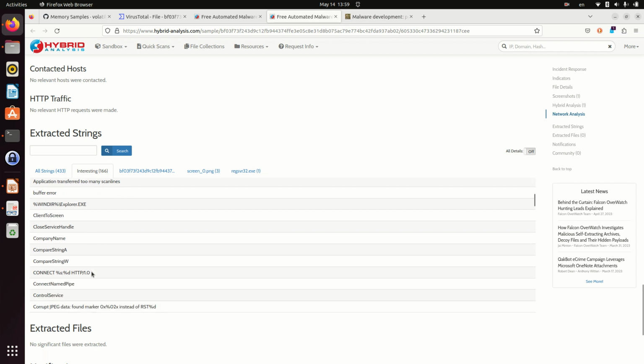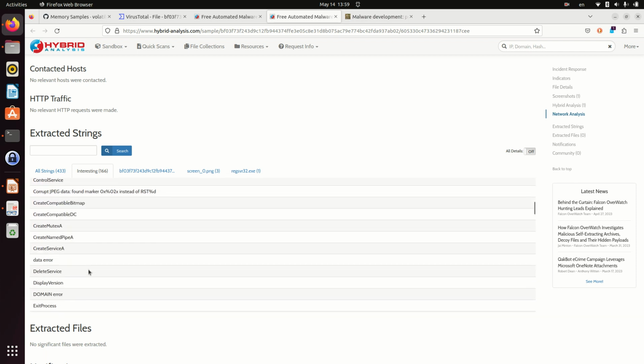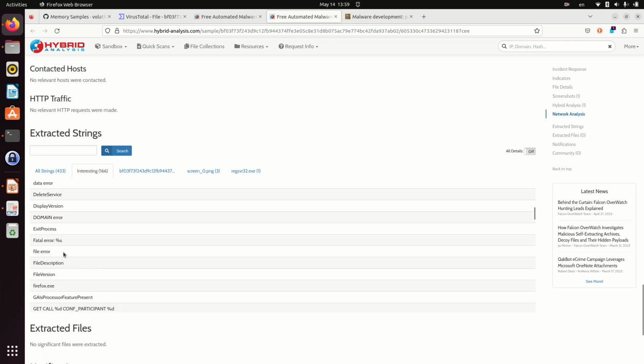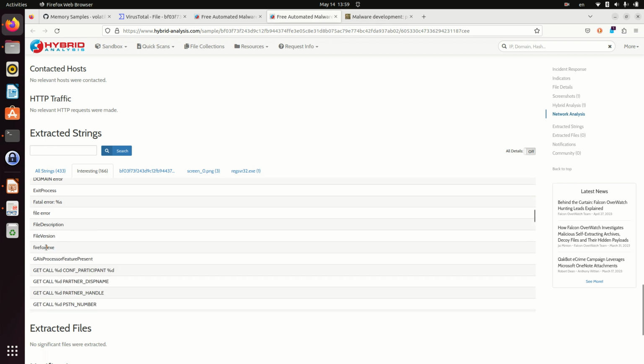That's also suspicious. Let's move forward to see if we see anything else. Firefox we see. So we see browser and messenger related strings there. Probably this has been used for monitoring user activities in the browser or the messengers. So by just doing this sort of analysis in the sandbox, we got some ideas what this DLL does.